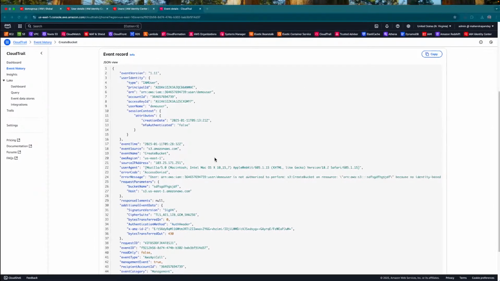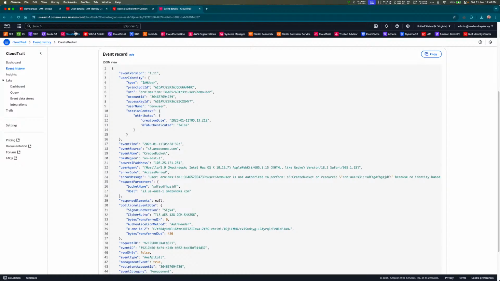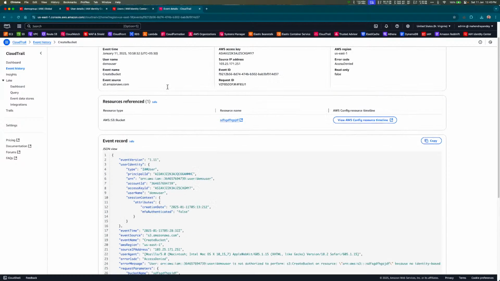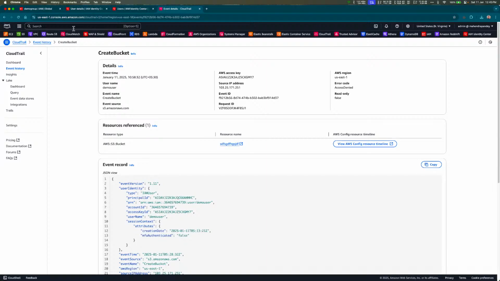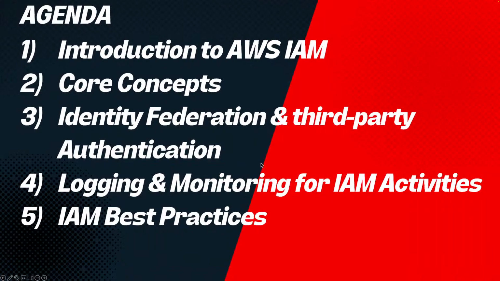Right now this is monitoring, but if you want, you can go to CloudWatch and configure a CloudWatch log to have all these events logged into CloudWatch. You can use CloudWatch Logs Insights to gain a complete understanding of your IAM activity. So CloudTrail is a service that can help you a lot.